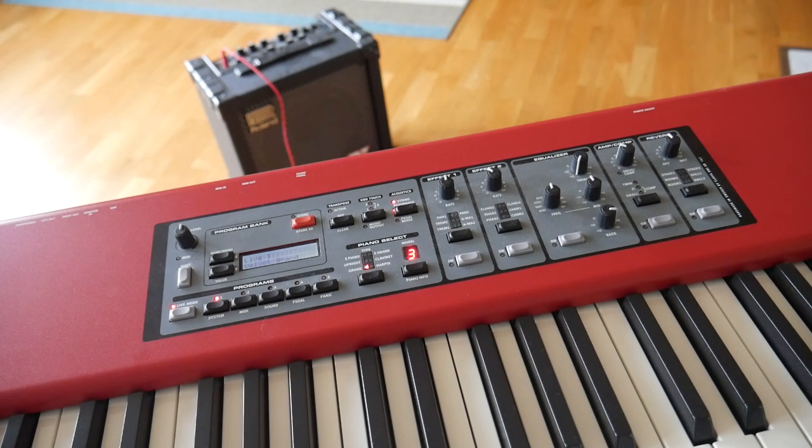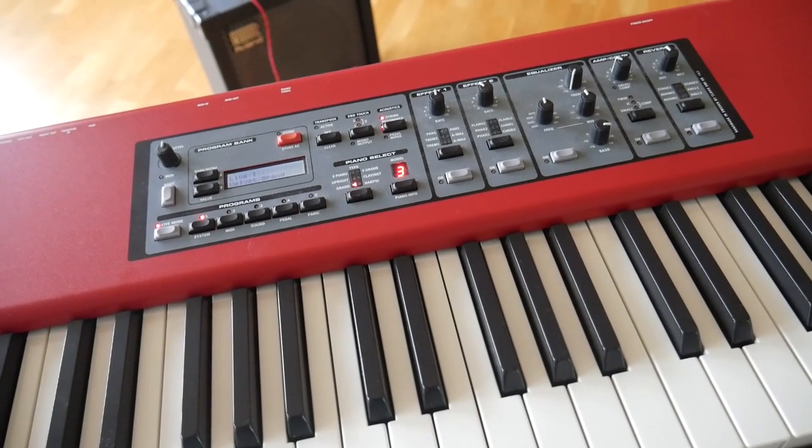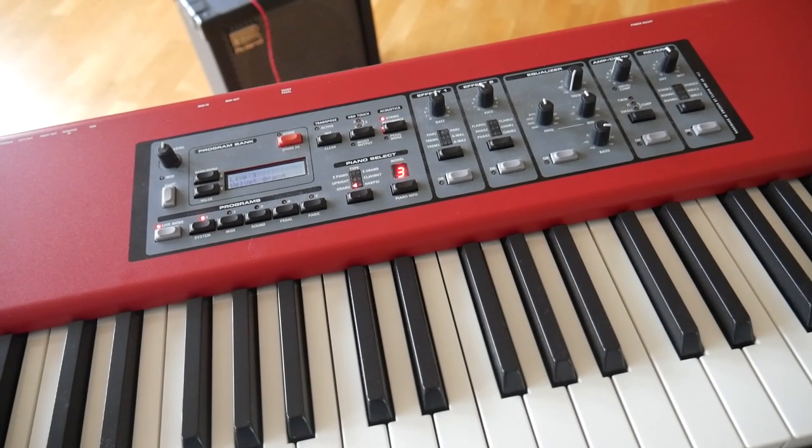And these are seriously expensive instruments, guys. Yes, these are premium prices from Nord as usual. The Nord Piano 3, I think, is about $2,500. But as usual, nobody wants the first version of anything, so I was able to pick this one up for about half price. In fact, a little bit less than half price.